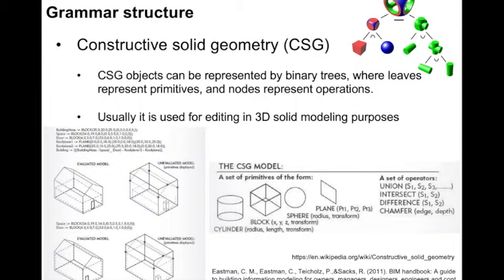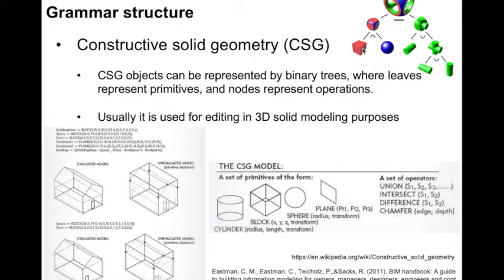The second one, the CSG approach. This approach includes a set of operations to combine different kinds of basic shapes from B-Rep, for example. This is one example. To get this shape, we need to do the following operations.